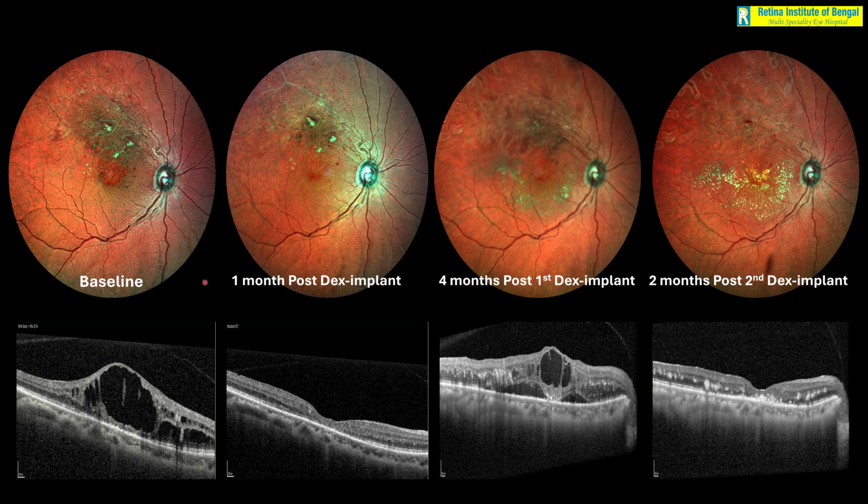Now how is this useful? This is most useful for us to counsel patients. Besides, of course, it becomes an easy diagnostic tool for us to also make out whether edema is there or not. It really helps us to tell the patient that, see, this is the area where the retina is not healthy, and you can then see after injection how this area is recovering, and so forth. So I have told you how multicolor imaging really helps you pick up or differentiate acute CSC from patients who are going into chronicity. I've also told you how it can be very useful in monitoring patients of macular edema.